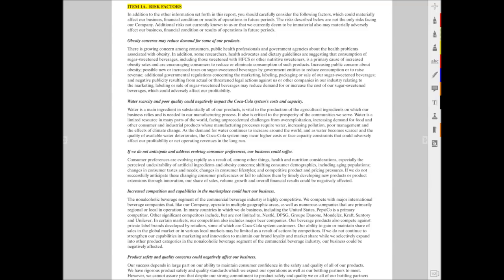Now moving forward to page 11 on this document, one of my favorite sections of all time of any company. Using the Coke example here, this is item 1A called risk factors. It might not be 1A on every company, but you'll find something called risk factors in all kinds of SEC 10-K documents. So what this basically does is walk through all the disaster scenarios, all the things that can go wrong, all the risks associated with Coca-Cola doing business. It's all laid out here.